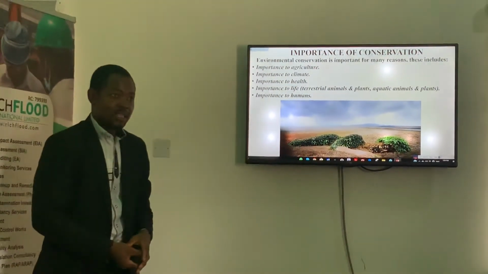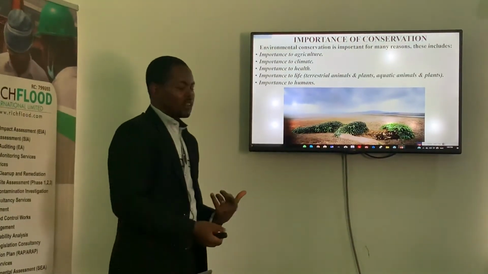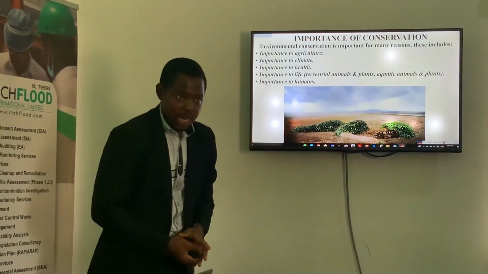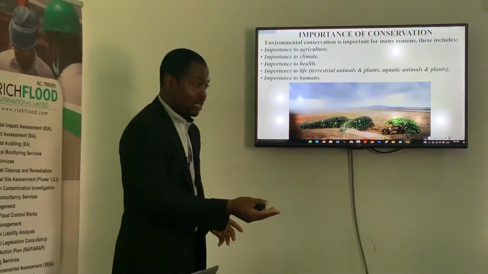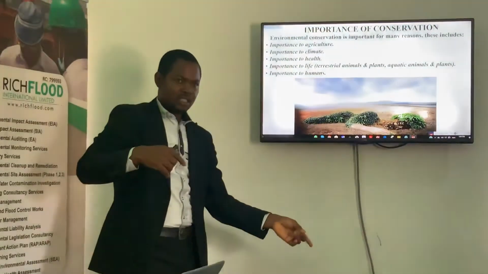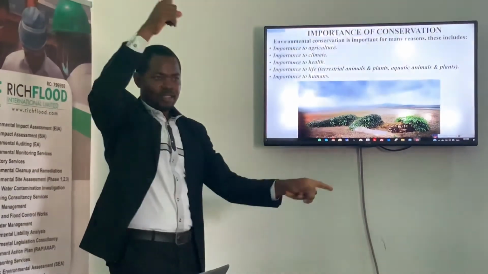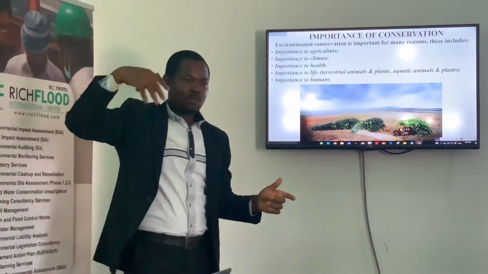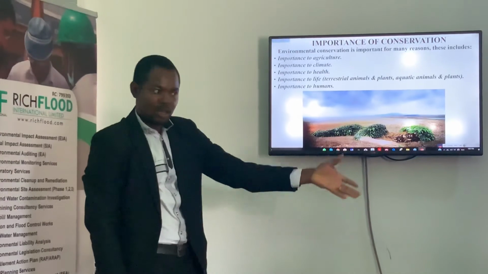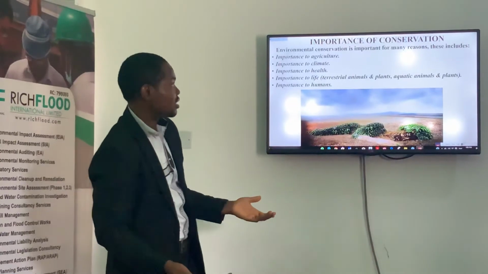For the climate, not to pollute and destroy the climate, because if we look, basically we discover that most of the effect of climate change, we say Africa is developing, but Asia, they are going faster than us, and they are using modern day technology. But we discover that they are polluting, and we are receiving it. They are causing the pollution, but we are the ones receiving it. Because of the climatic cycle, they are emitting chlorofluorocarbons. Once this thing distorts their environment, we take it more through torrential rainfall, causing flooding, causing destruction of farmlands.